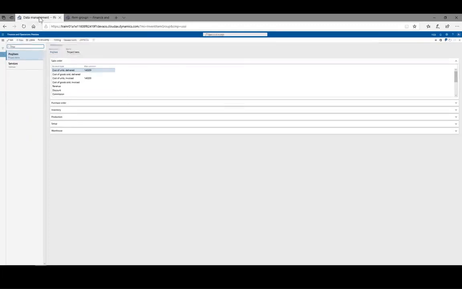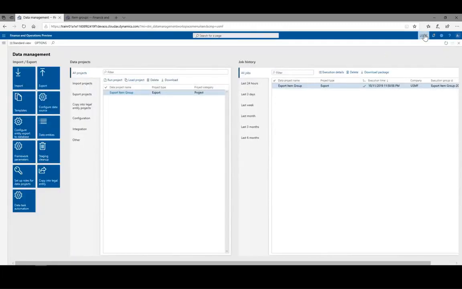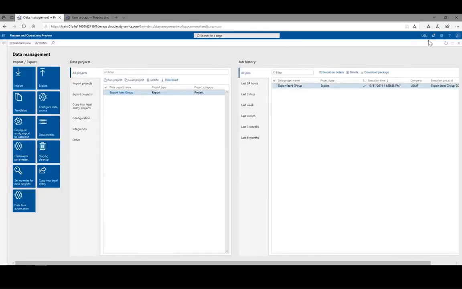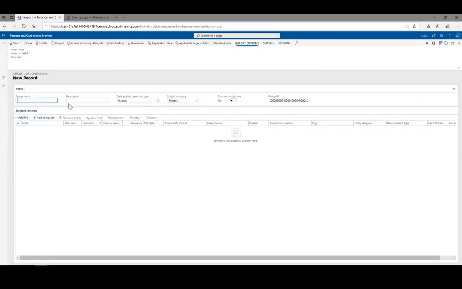Okay, now I start to import the item group package to the USSI company by clicking the import tile. And this is the enhanced view of the import project.